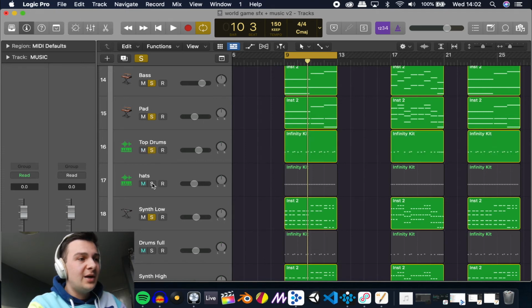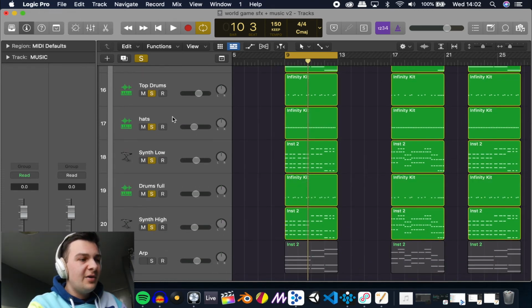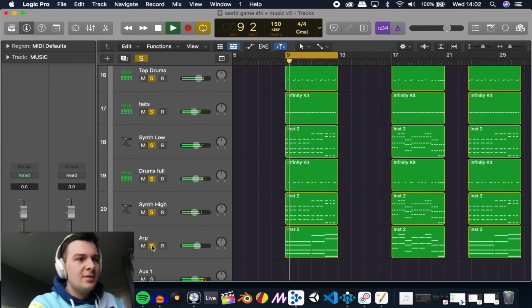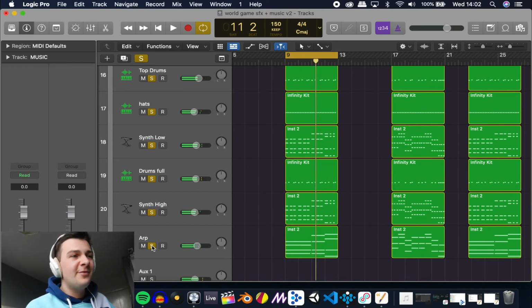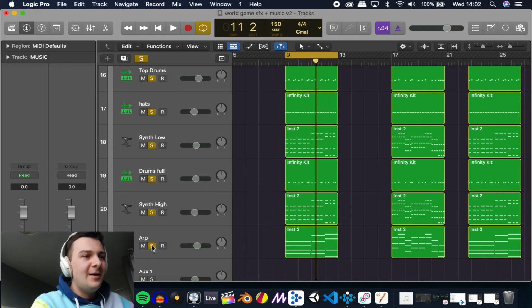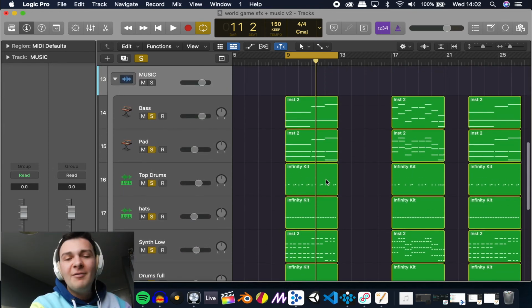So if we add the drums in as well, it starts to sound pretty full. And that's just a very simple 4-bar loop that keeps on repeating. But as I say, eventually it evolves.